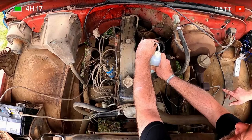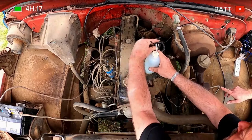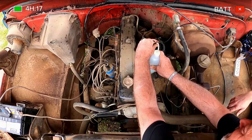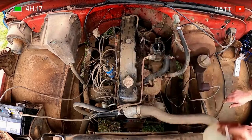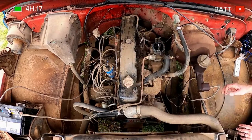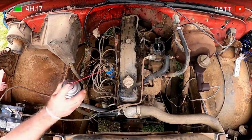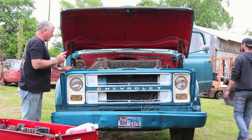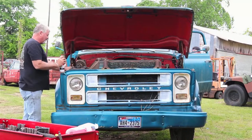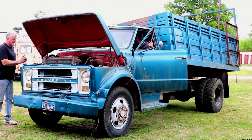It's funny, on this exhaust manifold they've got a little chain wrapped around it where the pipe hooks up to it. So I don't know what's going on there. You know it's a beast. Got it chained down already. Yeah, I can hit it from here. Once it cranks up and I know it's not going anywhere, I'll resituate. Here we go.